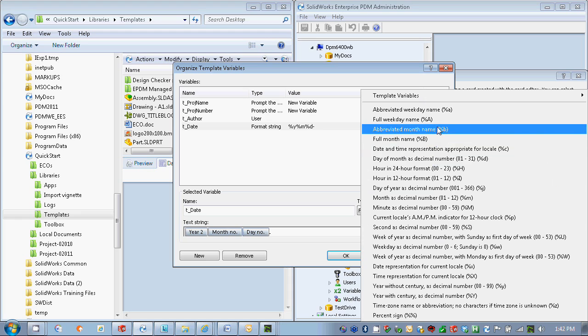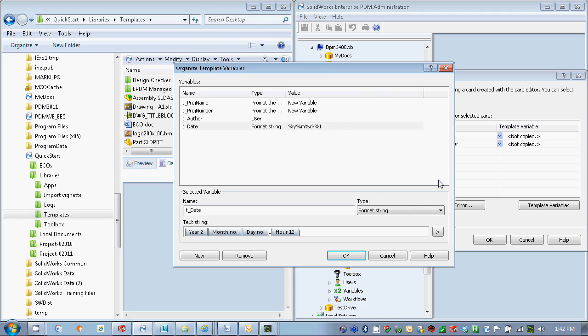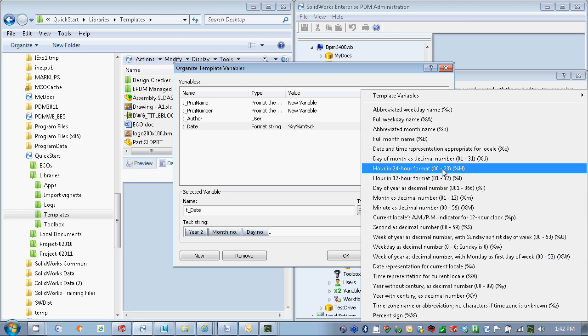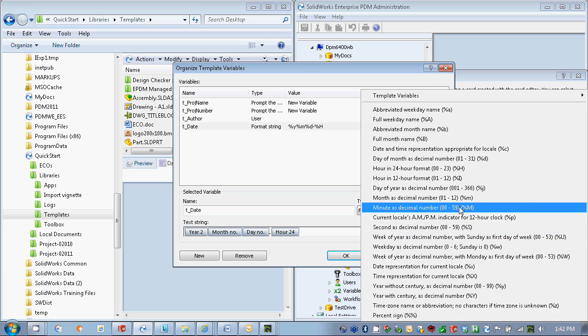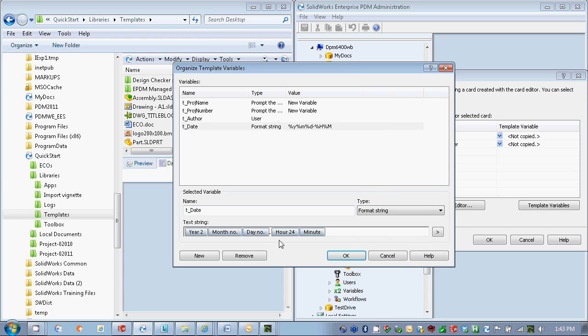So we'll say that we want to get the hour, and maybe we should change that format to a 24-hour. We'll get our minute in there as well. Alright, so we have that information in place.